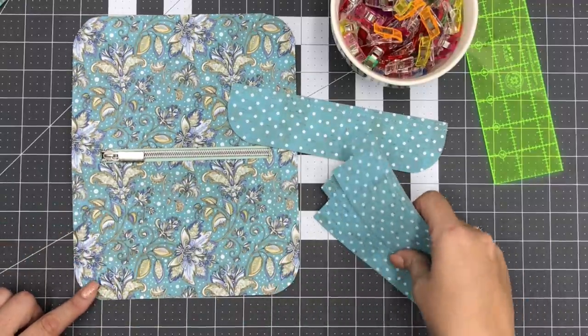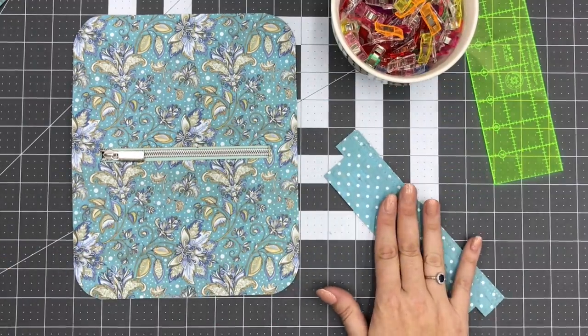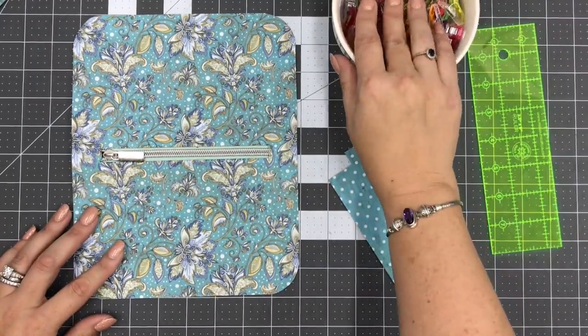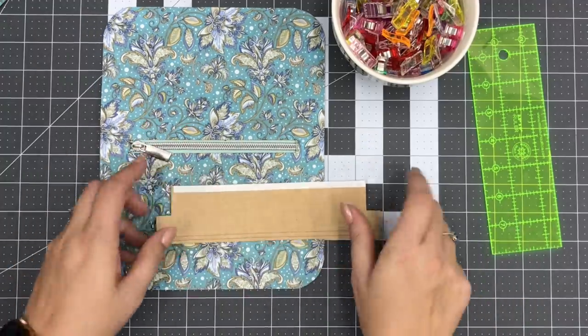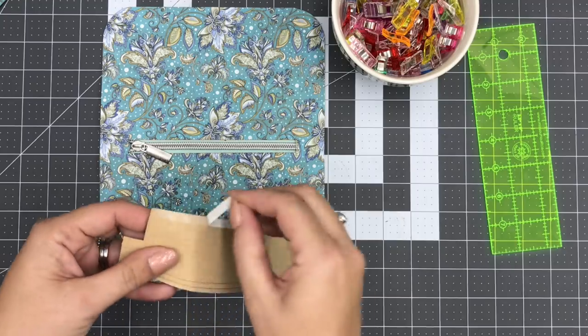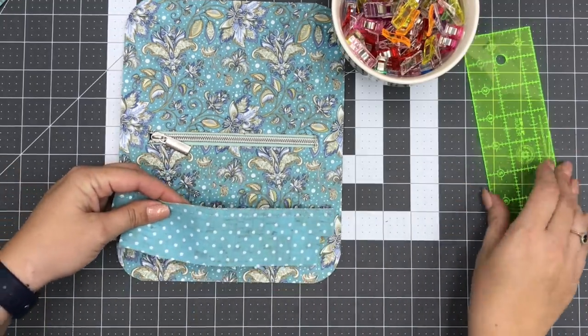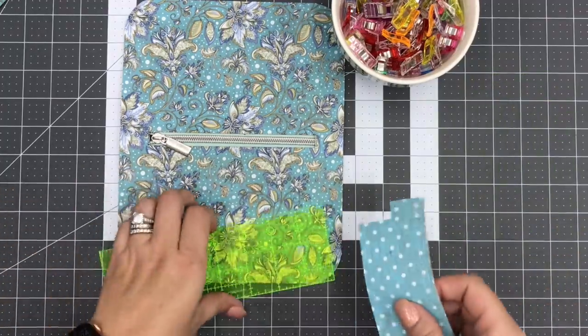So the first thing that I'm going to do to add my card pockets is I'm going to start with one of the T-shaped pockets. I have my ruler and I have some clips. Again, my zipper is on the left-hand side, and I already went ahead and added some tape along the bottom edge. I find this really helpful. So I'm gonna peel my paper off, and that's gonna help me to stick this down onto my piece.